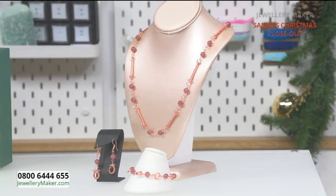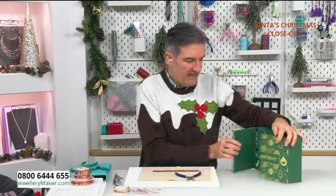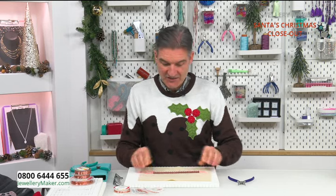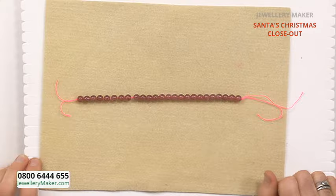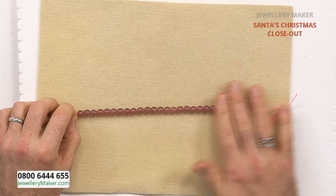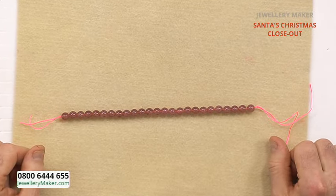We won't touch the gemstones just yet - we're going to hit our macrame. It's a long time since I've done wire macrame on the show, so this is an absolute joy today. When I got the strand, I had so many possibilities - we could have gone down the seed bead route or the knotting route, but I wanted to do macrame. I've called this suite 'Turkish Delight.' That strand at Christmas, when you have a box of Turkish delight as an after-dinner treat - it is that perfect rose colour. So I've gone with copper wire.